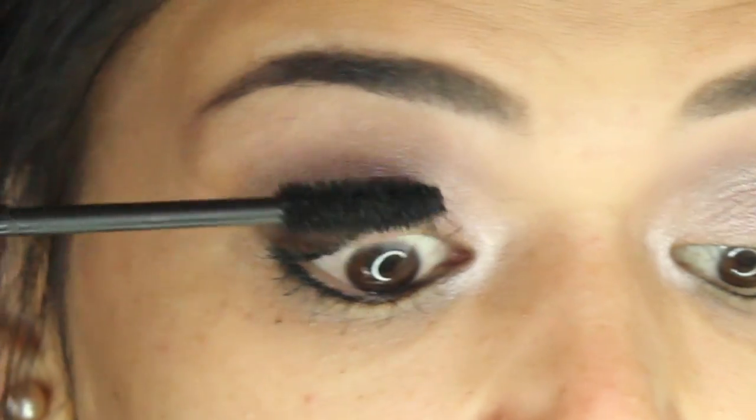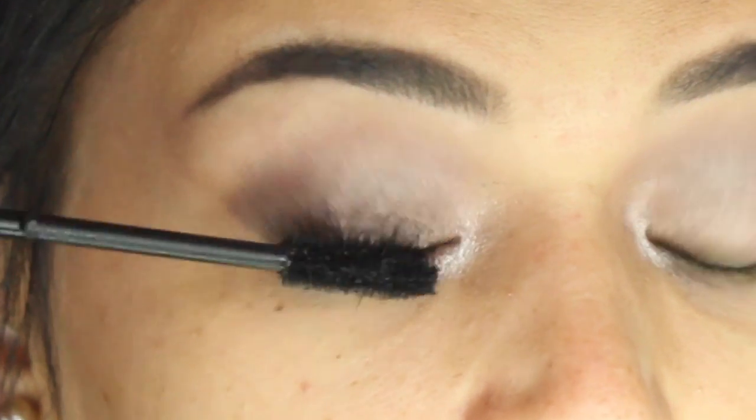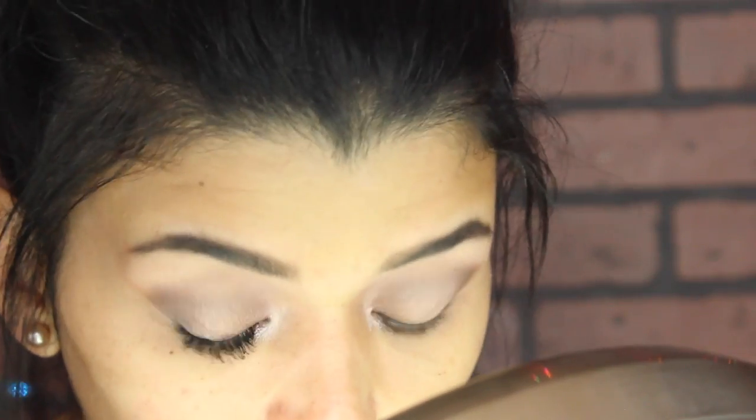I'm going to go ahead and do a third coat and see if this can really be built to three coats or if it's a one-or-two coat mascara. I'm really close to my mirror now — using the magnified side — so I can see my eye bigger and really see what I'm doing. I don't want any clumps, and this is the only way to see if lashes are clumping and know which direction they'll go once they dry.